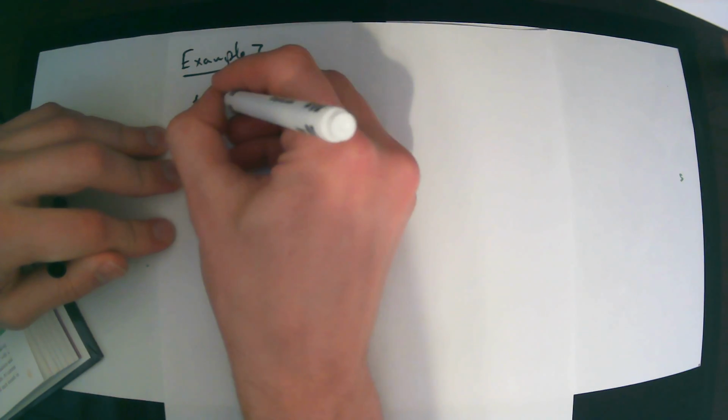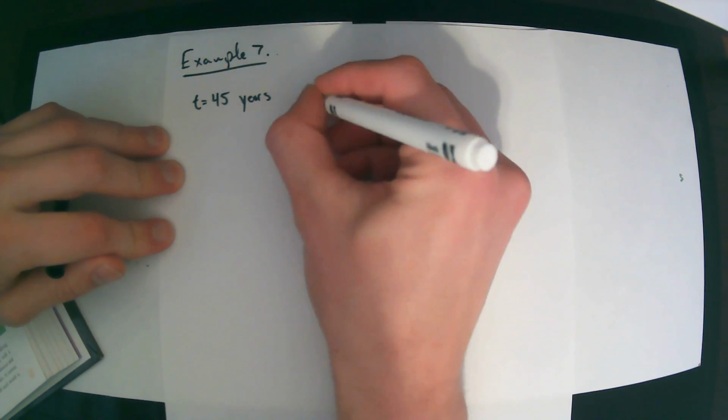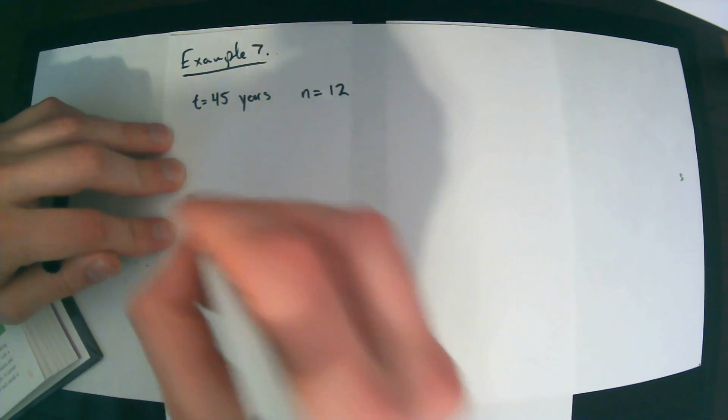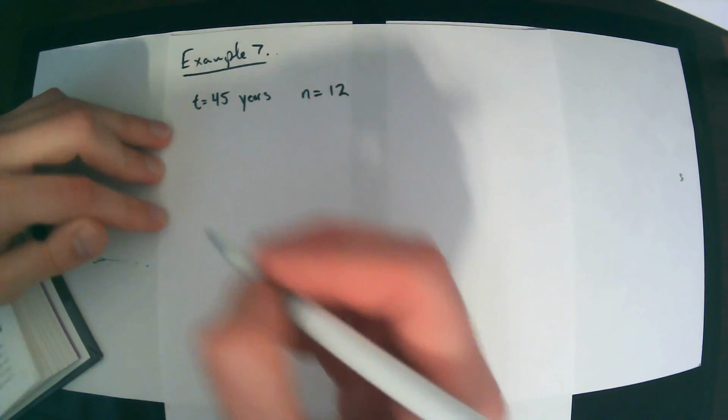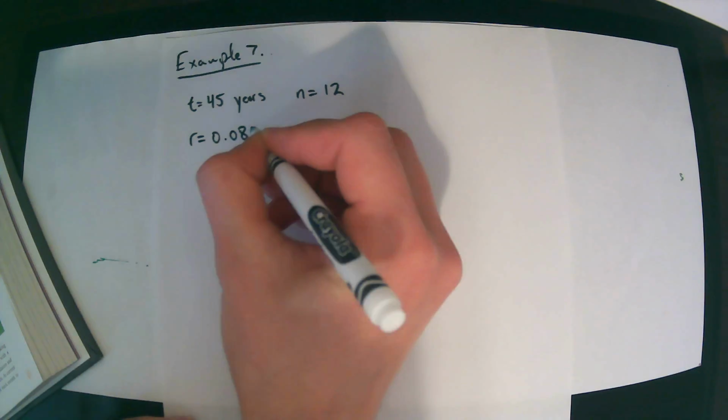At current rates, a mutual fund has an APR of 8%. How much do you need to invest each month in order to live off of that $60,000 per year when you retire? So we know T is going to be 45 because that's how long we're going to be investing. We know N is going to be 12 because we're talking about monthly payments. We don't know our payment, and we want our future value. Well, first of all, let me get 8% down, 0.08. Okay.